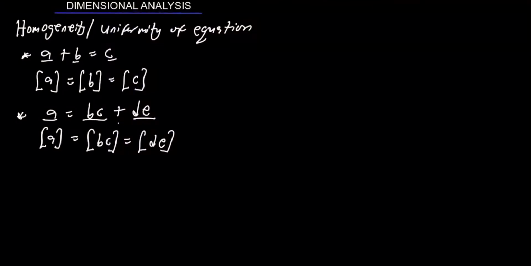So if I have E equal MC square, the dimension of E must be equal to the dimension of MC square. And that is it. So that's what we call the principle of homogeneity. We'll be applying this. It's very important. If you are asked to check whether an equation is correct, you have to find the dimension of each of the quantities. If it is correct, then that equation is dimensionally correct. All right, we move.